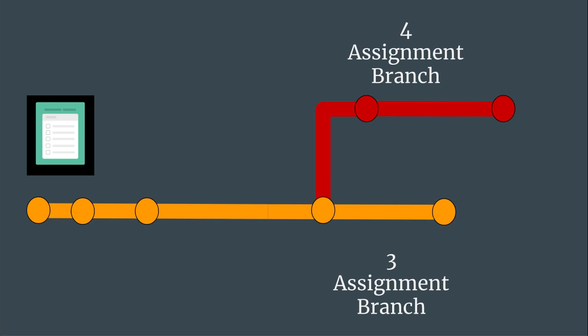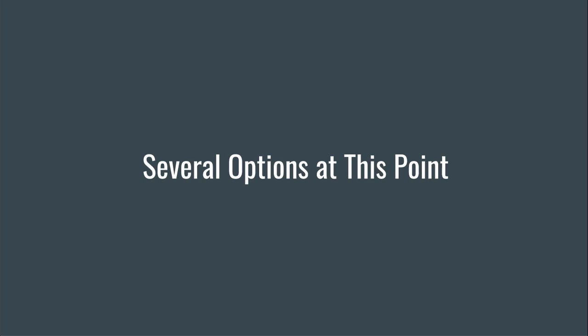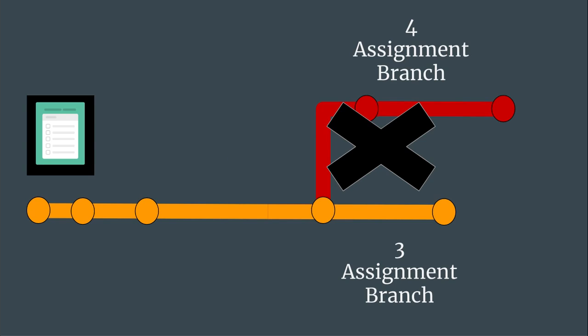So basically, there are a few more options, but I guess there are 3 basic options that can happen at this point. We have a document that has 3 assignments in it. We have a document that has 4 assignments in it, and these all have different edits and contributions to them. So here's what we got.